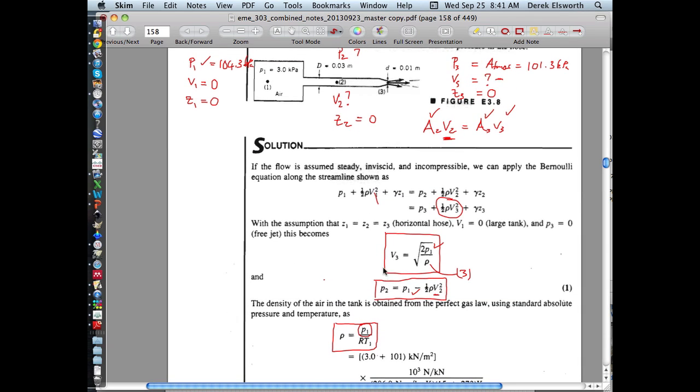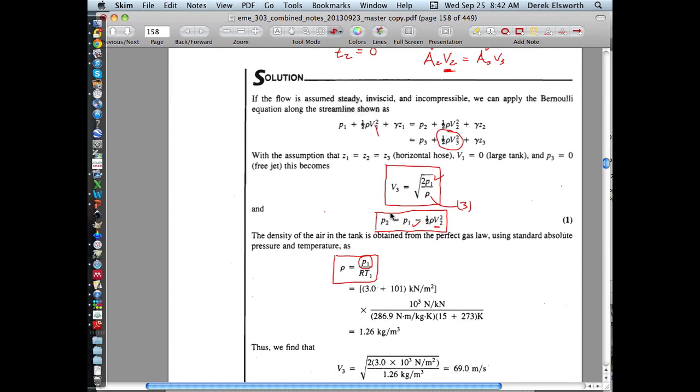The other thing that you're violating is that once you open this valve, it flows for a while, then it stops. It doesn't flow indefinitely as all of our other problems would be. So if you looked at this system at time 0, when the valve's just opened, and then you looked at it 10 seconds later, the pressure here would have changed, right? Because you're losing fluid and you're not replenishing it. And so you're violating the steady state conditions as well. So anyway, let's get back to this.